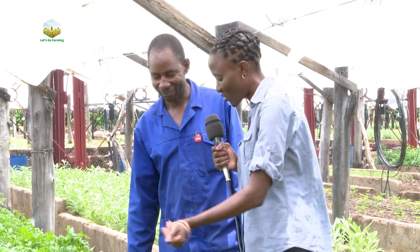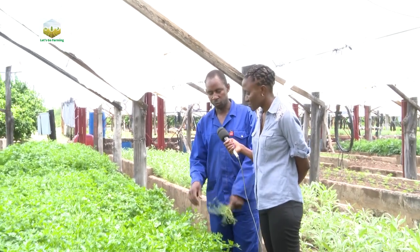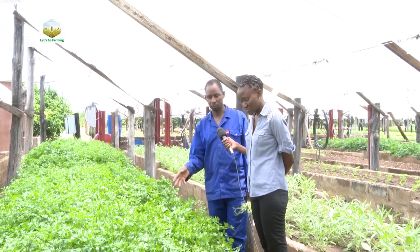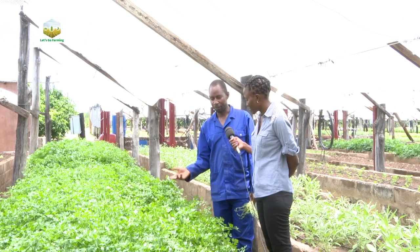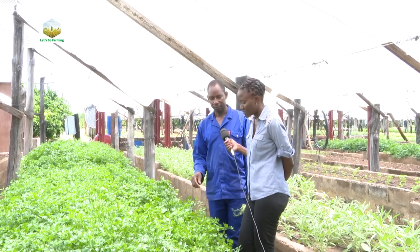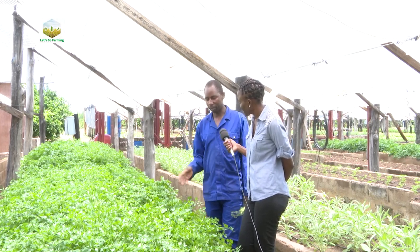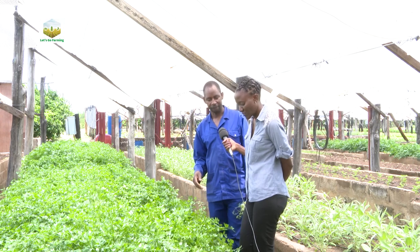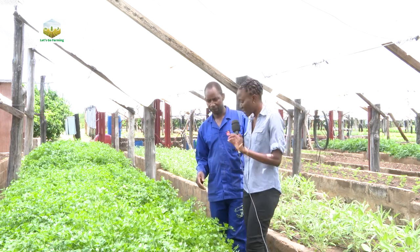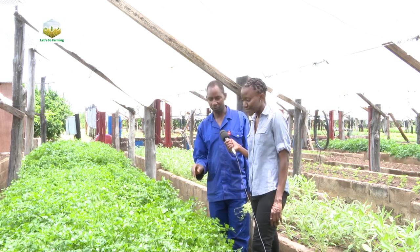Can you explain to us how it grows? The way we grow this one is basically the same as thyme. You just plant the seeds in your tray or on the ground, and then water them nicely. When they germinate and are ready to be transplanted, you transplant them and water them nicely. For this one, it doesn't need a stem, but seeds. A stem won't work, it's only seed.